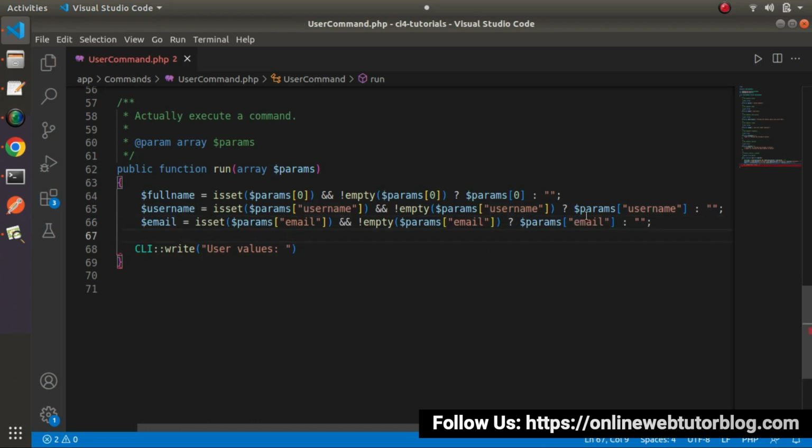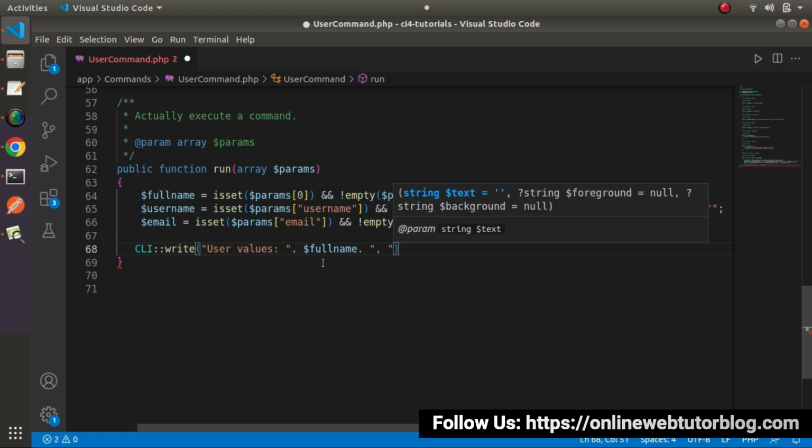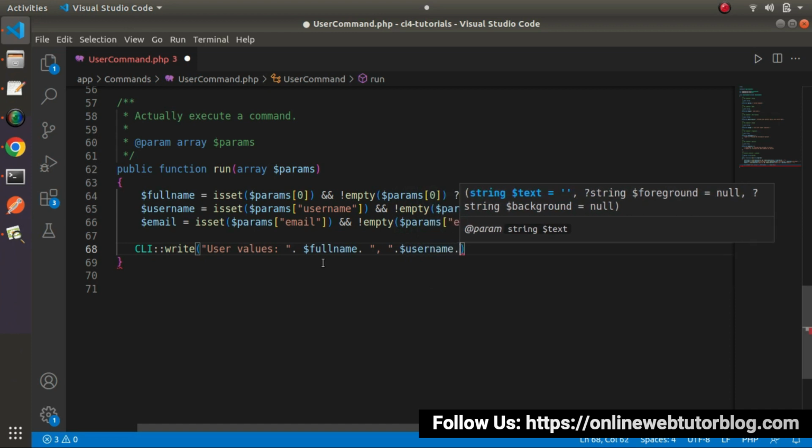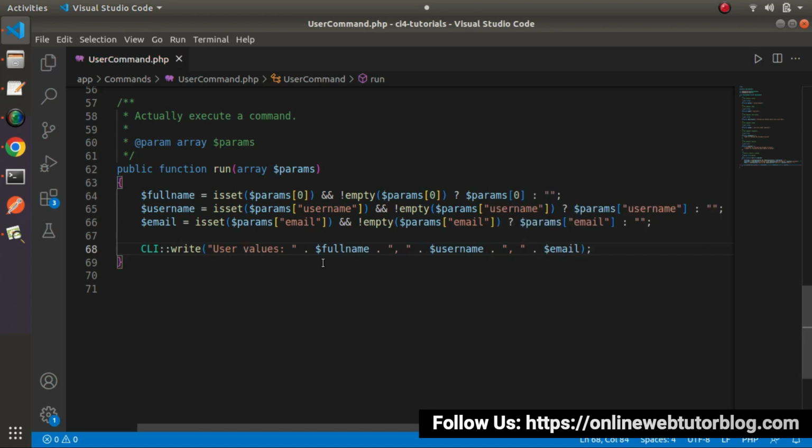Now let's go inside the CLI write. So user values, I will concatenate, put a dot here, and let's say full name, dot here, comma, and let's say username, dot here, comma, and then we have the email value. So successfully we are editing all the values and outputting them into our CLI.